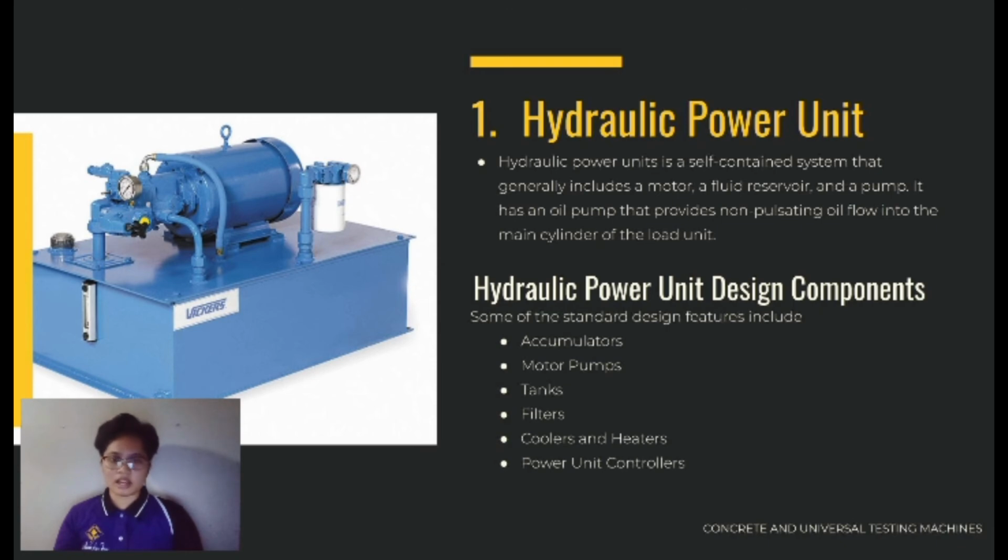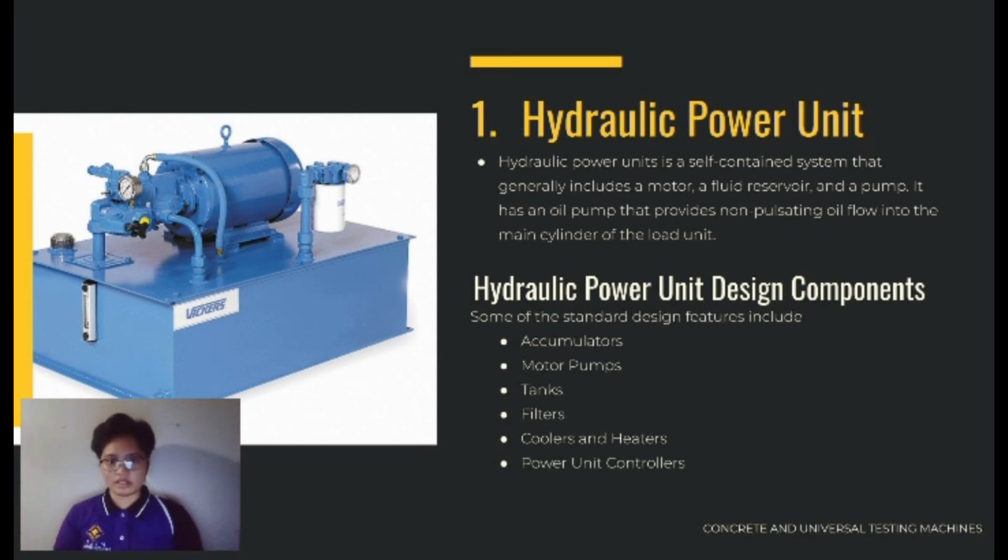Next is tanks. The tank is a storage unit designed with enough volume for the fluid in the pipes to drain into it. Likewise, actuator fluid may sometimes need draining into the tank. Next is filters. A filter is typically installed along the top of the tank. It is a self-contained bypass unit with its own motor, pump, and filtering apparatus. It can be used to fill or empty the tank by activating a multidirectional valve. Because they are self-contained, filters can often be replaced while the power unit is functioning.